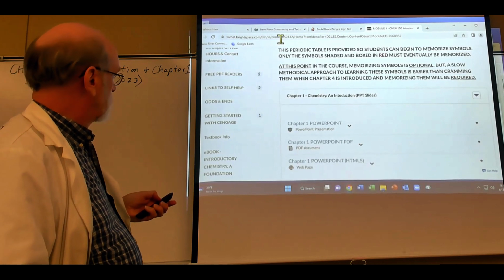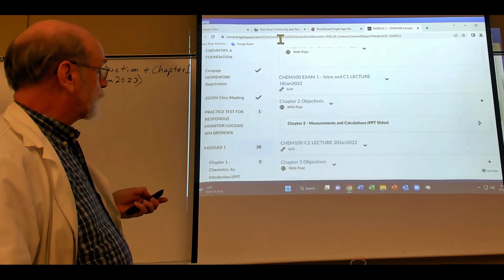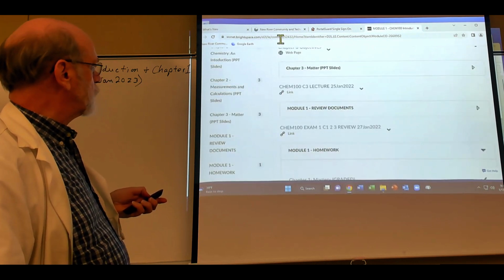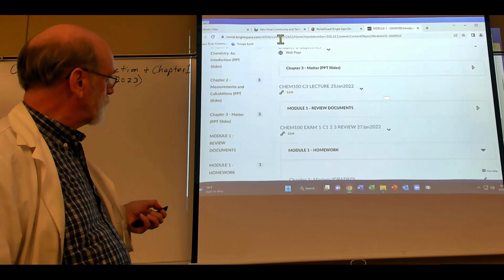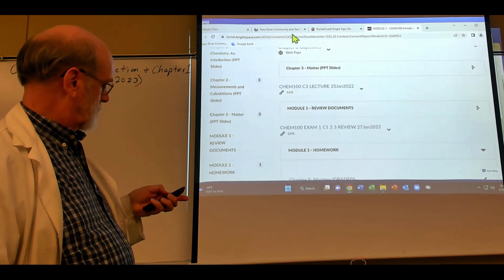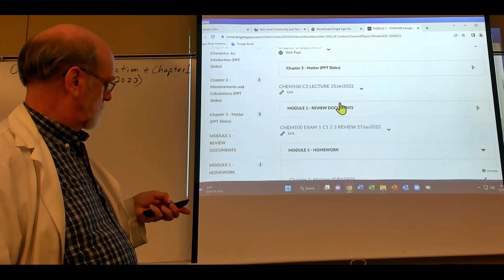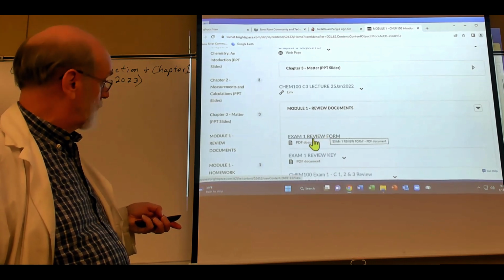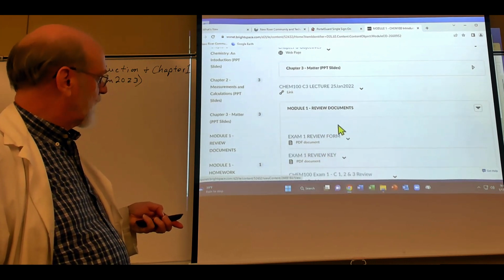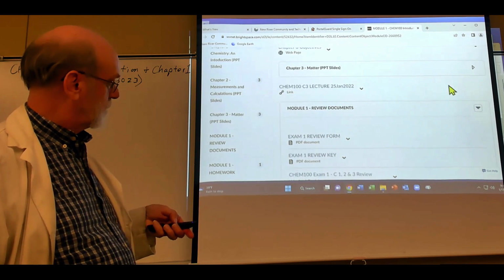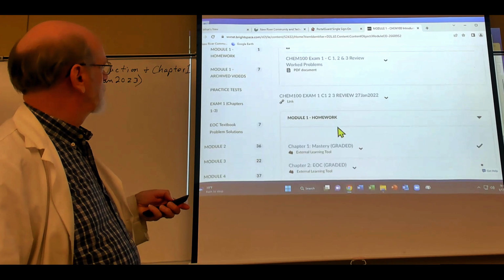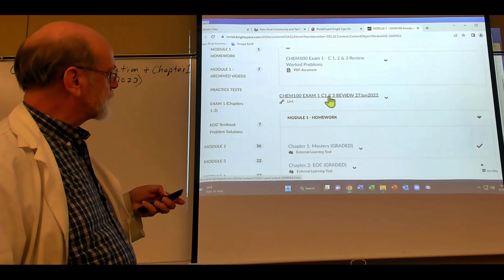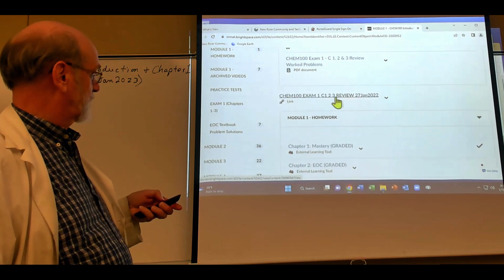All right. So once we get through with those lecture slides, then we come to review documents. Okay, so module 1 review documents here. All right. There. And here's that review document I showed you just a second ago. Here's the key that goes with it. And let's see. There are the worked problems. And here's a review session recorded, previous session.